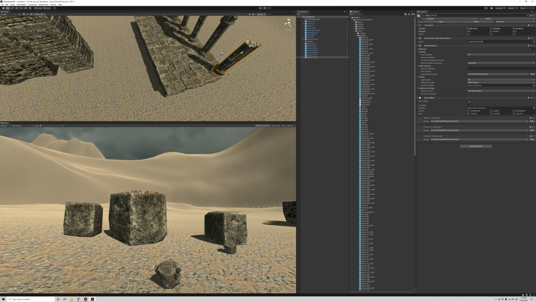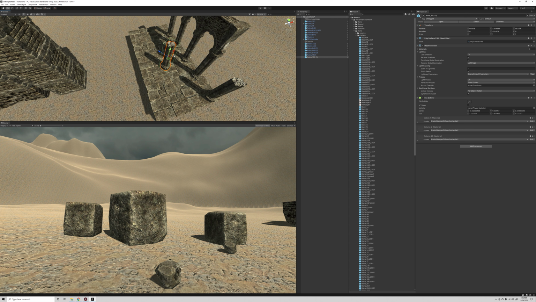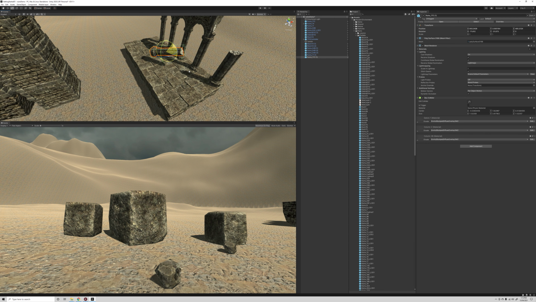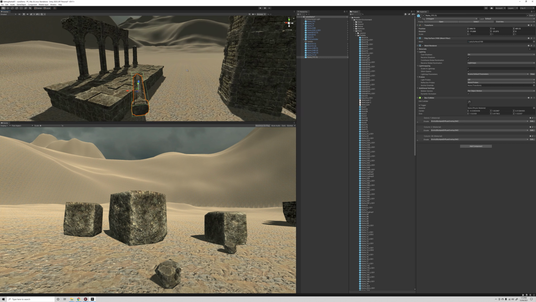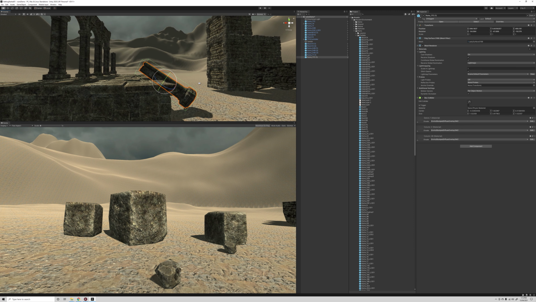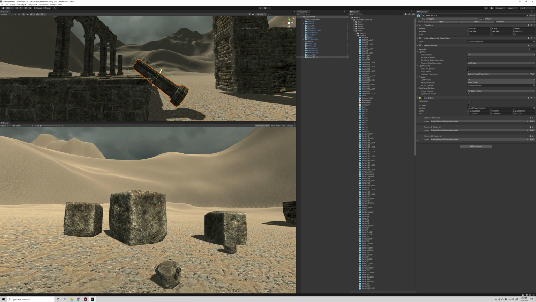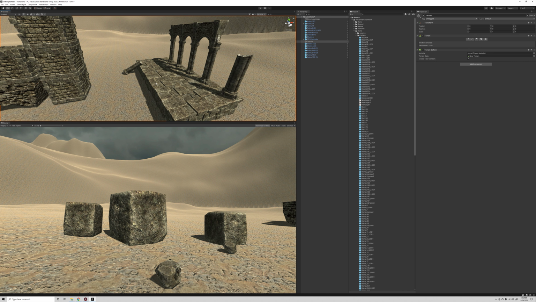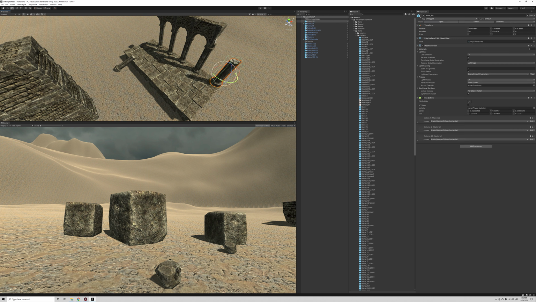Like you might think, well, I could duplicate this and, I don't know, have a broken pillar standing over there. Or you could think, well, what if we've got one that's fallen down? And we're starting to create a little bit of what's called mise-en-scene. It's a narrative, a story within the scene. So it's creating a little bit of a sense that something's taken place here in some way, shape or form. In this case, there's ruins, things have fallen over, and we're trying to tell a little bit of a story with how our scene works.